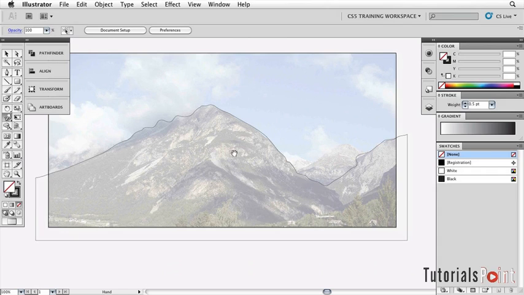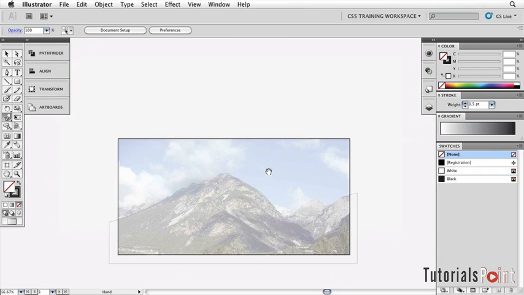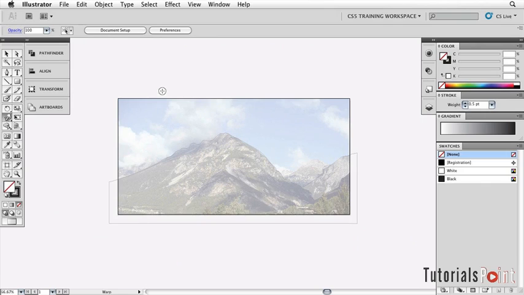Now, to finish this up, what we do want to do is slice out these outer sections and just give ourselves a finished rectangle. So by now, you probably know that the Pathfinder would be the easiest way to do this. So let's press our M key, which takes us back to our rectangle tool. And we can turn on our smart guides again and just position ourselves in the upper left-hand side, click and drag down to draw a box that fills the entire area. Going to hit the V key to go back to the main selection tool, and I'm going to highlight both the rectangle and the shape that we've drawn.